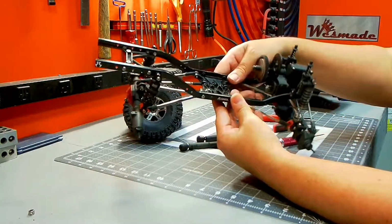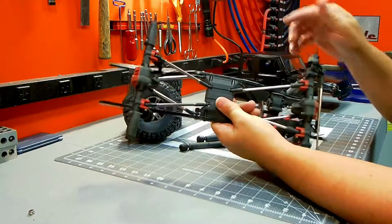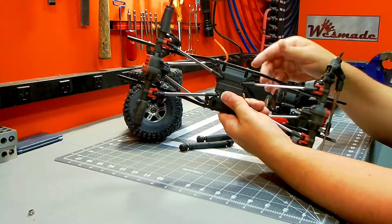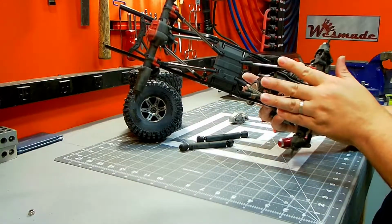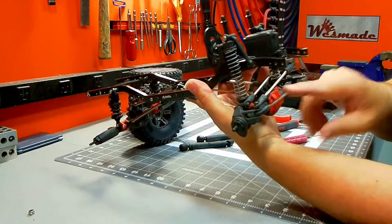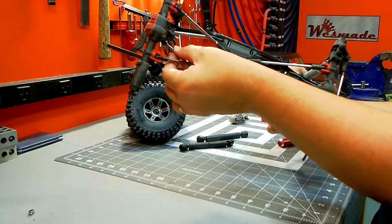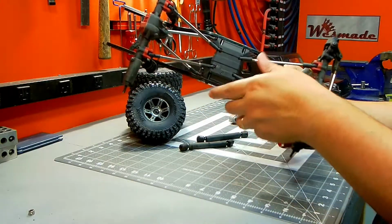So, getting the SCX10-2 kit shortened up using some different links in the rear. As mentioned, I'm going to eventually change these out to aluminum links in the front, as well as all these will be changed out. Mainly just to have them match what's in the rear, but I think in general they look a little bit better.